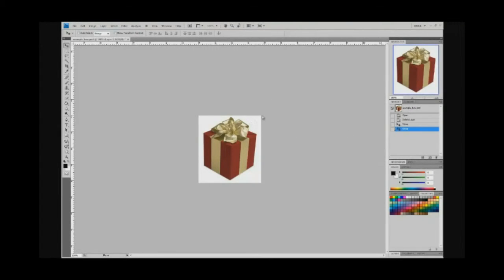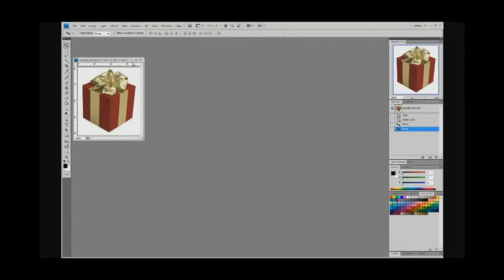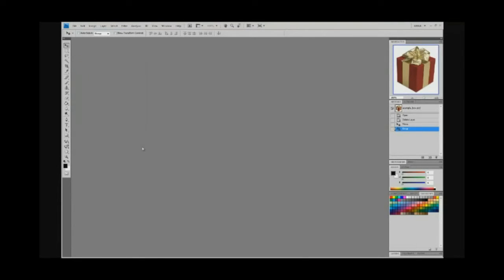What I want to do here is show you a little something. Let me go ahead and dock or minimize this. The way I minimize it is I pull it out of the window, and then I click here, minimize.